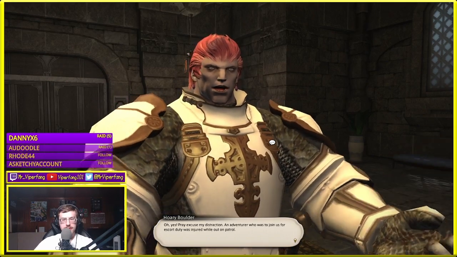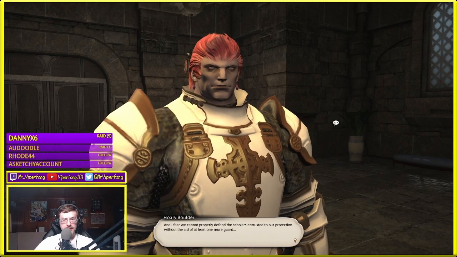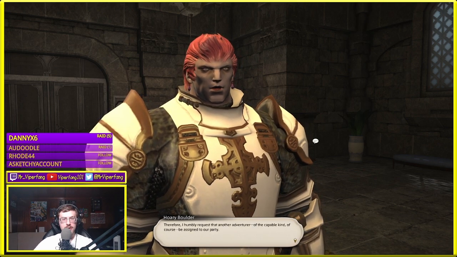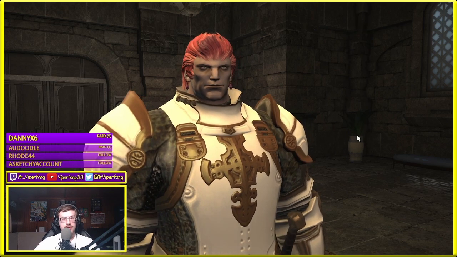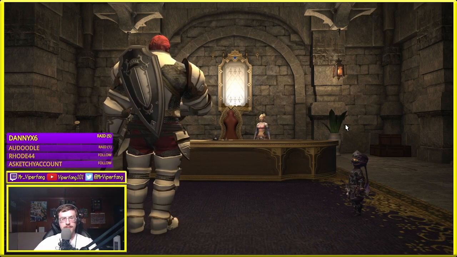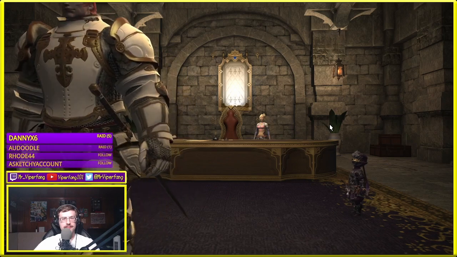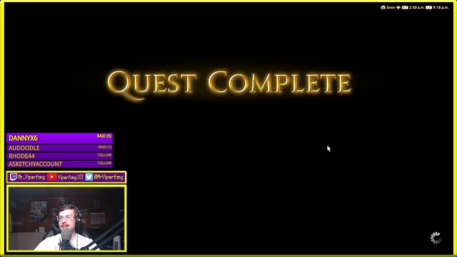An adventurer who was to join us for escort duty was injured while out on patrol. And I fear we cannot properly defend the scholars entrusted to our protection without the aid of at least one more guard. Therefore, I humbly request another adventurer, of the capable kind of course, be assigned to our party. Very well, I shall consider the potential candidates and provide you with a replacement as soon as I'm able. My thanks, Antecedent. I will take my leave of you. Seriously, Hoary Boulder's awesome.